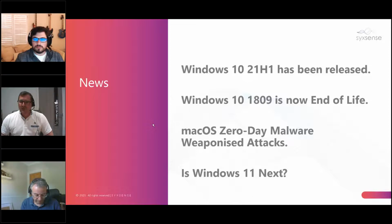And then just food for thought, really, which was lots of news on the next version of Windows. Is it going to be another feature update? Is it going to be Windows 11? Really exciting to see, but since feature updates are so established in their routine, you know, in spring and in autumn, is it going to be the same strategy? Is it simply going to be another feature update? Who knows? But as soon as we do know, if we do need to, we will rewrite a new strategy to help our customers keep those operating systems up to date.